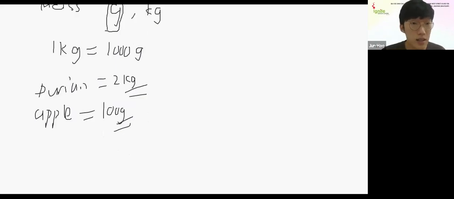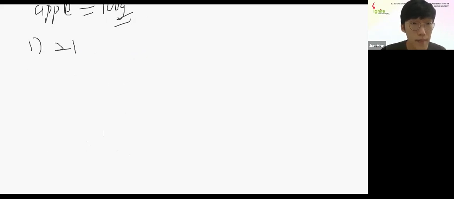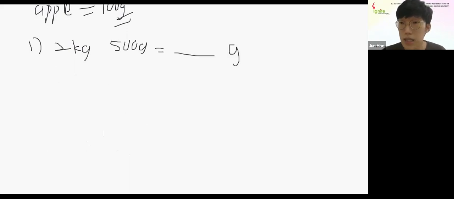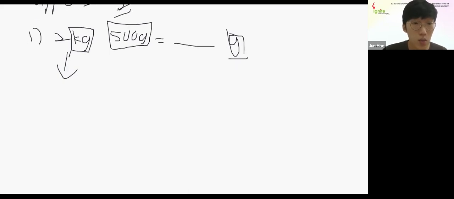All right, let's see. Guided example 1. The mass of a parcel is 2 kilograms and 500 grams. They want this converted into how many grams. Same as length, remember, grams here, grams here. So this 500 grams, we don't need to convert, just leave it. But these 2 kilograms, kilograms and grams are different, right? So we need to convert the 2 kilograms into grams. We know that 1 kilogram is equal to 1,000 grams.